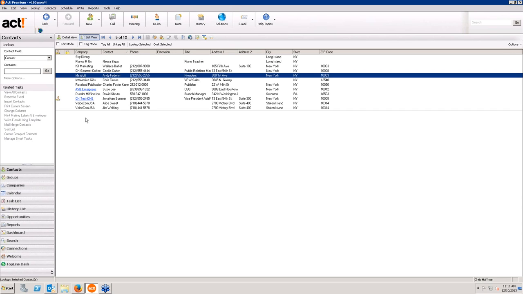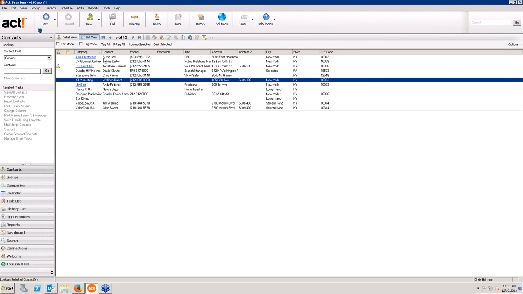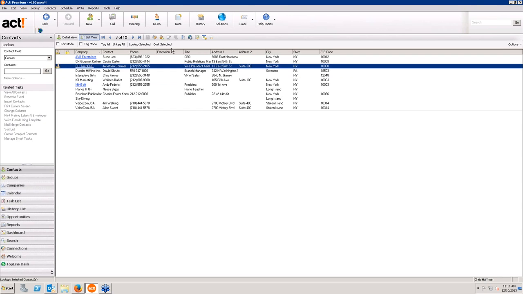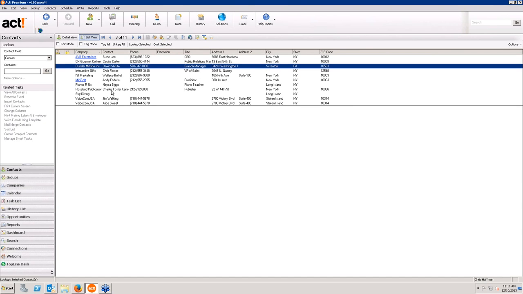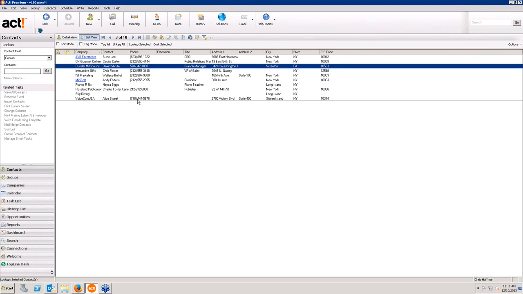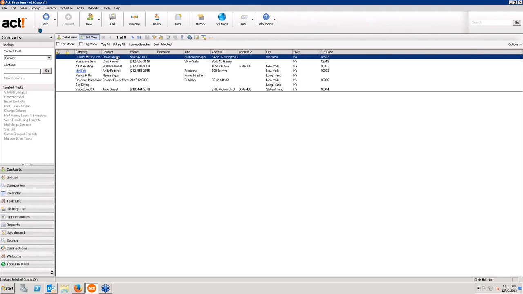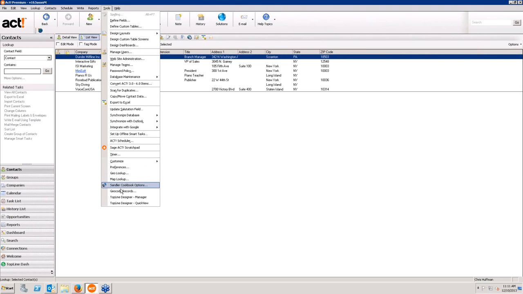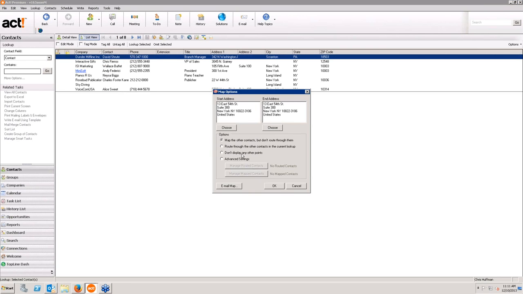Another great little option that is probably the main reason why we created this guy is to route through these contacts. So if you want to do visits, if you want to be able to send your guys out on routes, or if you want to know which is the quickest way to get to one of your companies, if you've got to go do a pickup or a delivery, you can route through these and give your employee the best option. Now, it is important to note that it will only route 8 contacts.